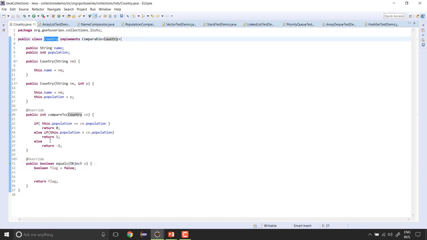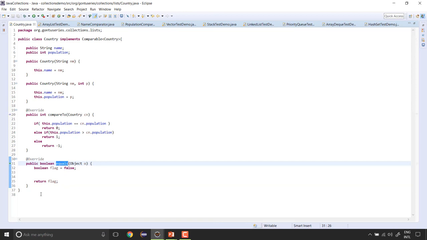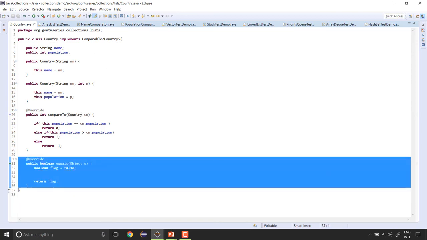in the Country class, and JDK says if you want to use HashSet, if you want to make use of its contains and remove functions, where it needs to search an element in the existing set of elements in the HashSet, then it needs to know the criteria, how it should compare the element you want to search against what is already present there, and that criteria you have to tell using the equals method. So this equals method is present in the Object class. JDK says that you have to override that method here, and you know what override means, right?